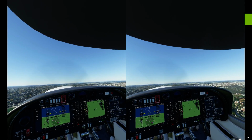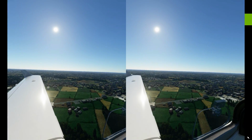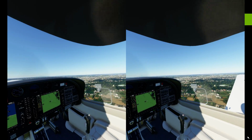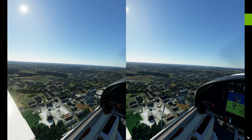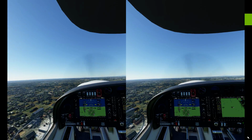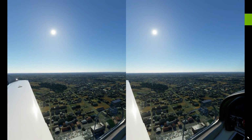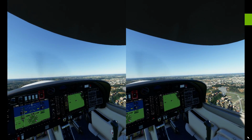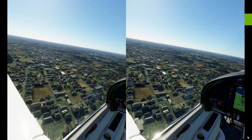So the resolution is enough that you can actually see. As for realism, I mean, it's as real as Microsoft Flight Simulator is, bar the head movement's a little bit sloppy. Not that it lags behind, but I don't know, it's like frame skipping, some screen ripping. Other than that, it's pretty good.